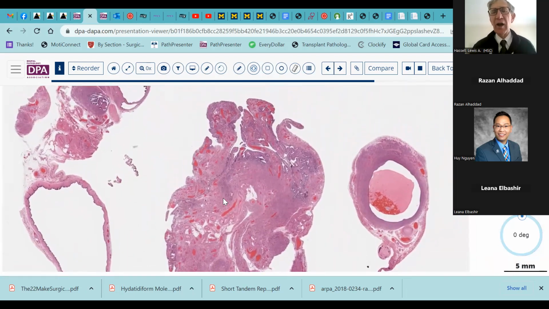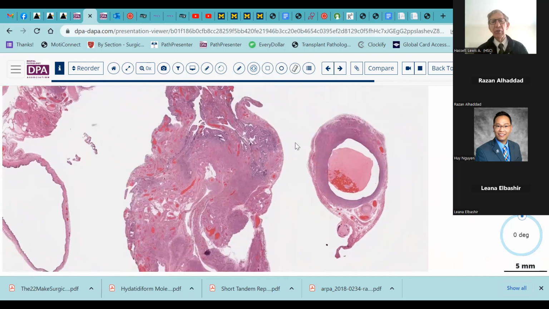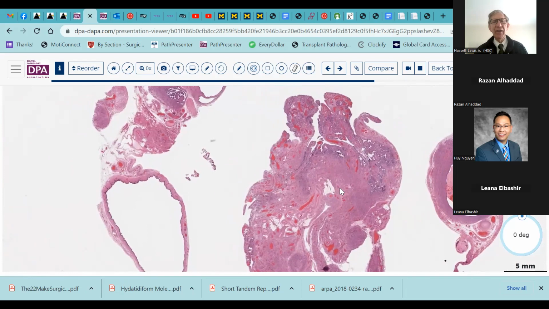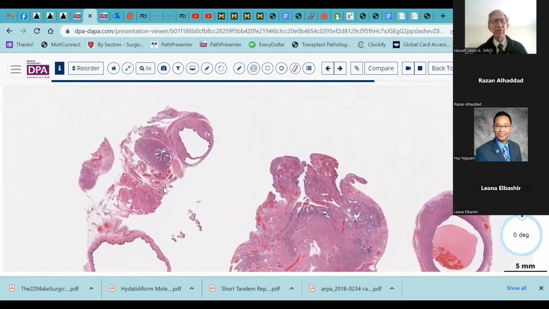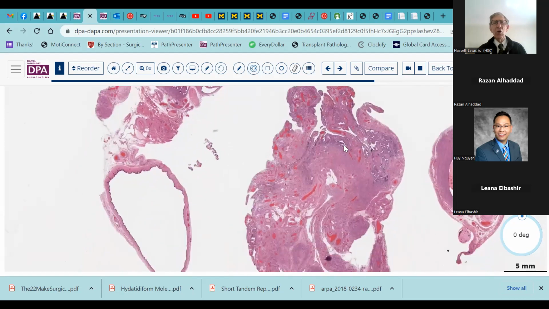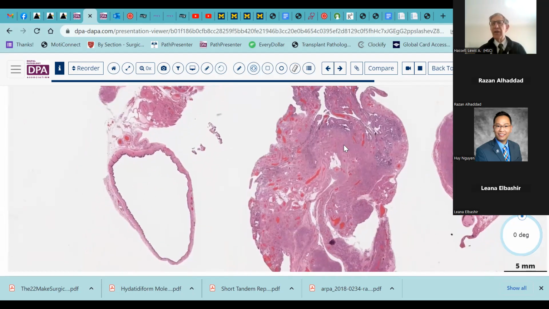I sometimes will make the comment that something's a Wolffian-derived cyst, not because I think that's an important diagnosis to make. It has no prognostic significance, other than it does help to remind our clinical colleagues of the embryology that exists in this location and the fact that neoplasms, tumors, masses can derive from other than the primarily Mullerian system. So that I think is justification on occasion to include that in the discussion. Again, there's no specific marker here that is going to give you this diagnosis for sure.